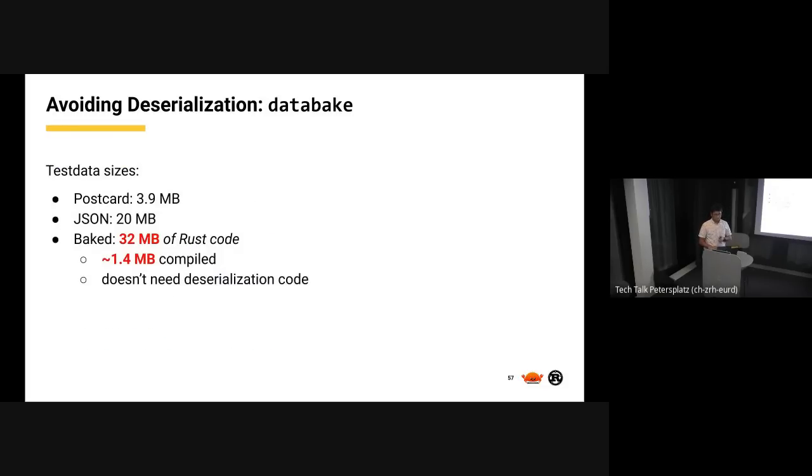ICU4X's CI builds test data in around 20 locales for everything we support, just for test purposes. This data turns out to be a 3.9 megabyte blob in Postcard. Well, it's 20 megabytes of JSON. When using databake, it turns into 32 megabytes of Rust code.